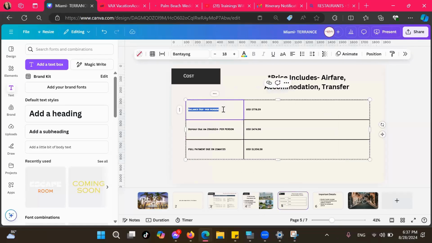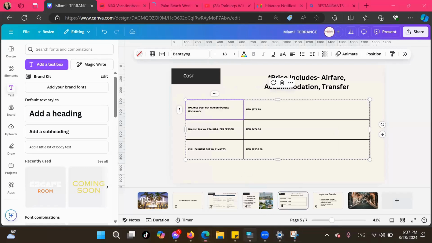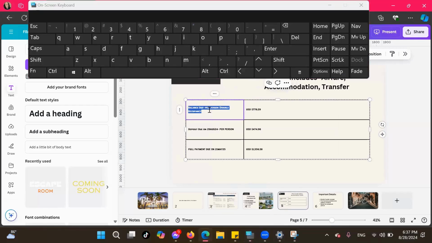Now I will put here too, let's see, I would do double occupancy, right? Because that's important. I have to do this because my keyboard does not work with that one button because it hates me. Okay. Yeah. And then here.